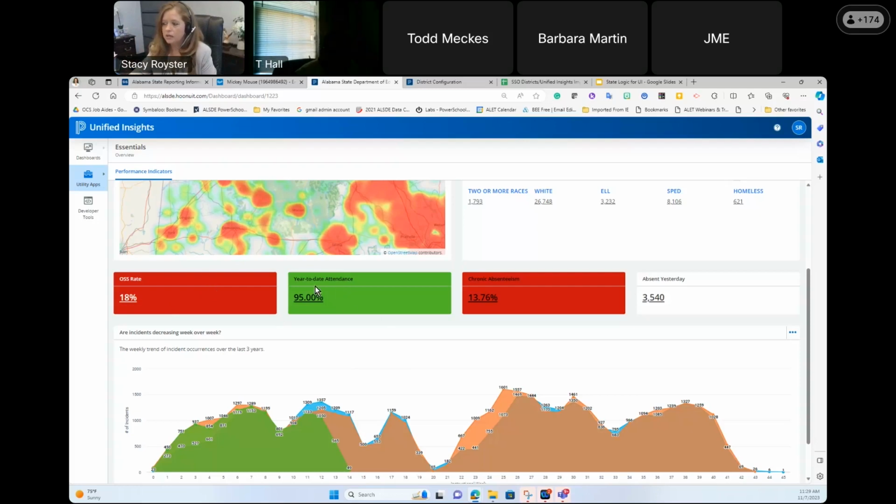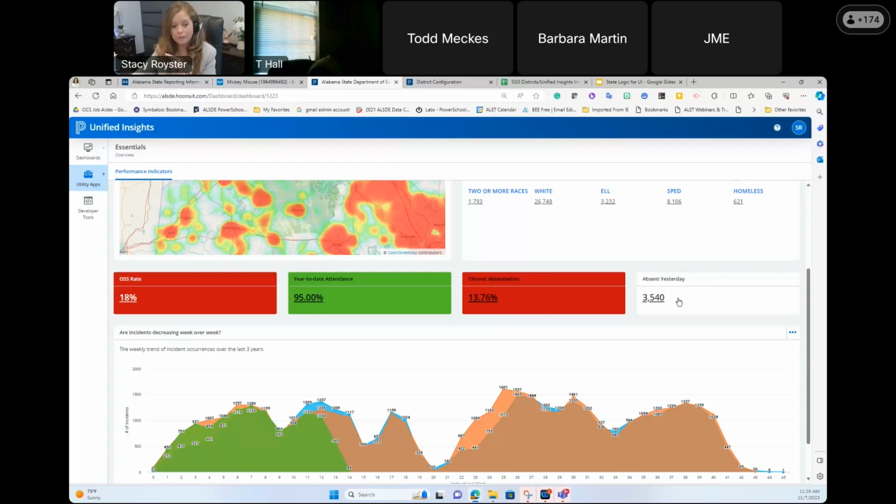Year-to-date attendance, these are very much in line. Chronic absenteeism, there are 2 metrics for chronic absenteeism, and we'll talk about them heavily when we get to that dashboard, but this is the federal chronic absenteeism number. So I want you to keep that in mind because that's how you'll gauge this, because I know this number has been flipping some folks out because it's pretty high right now, and I'll explain why that is.